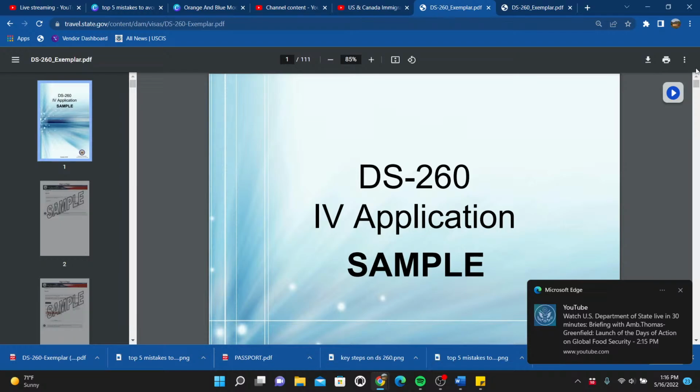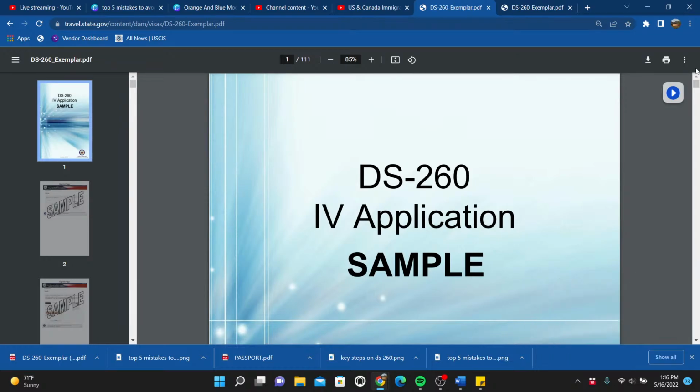So for the section of personal information, you want to make sure you fill out everything accurately. The information you're filling on your DS260 under the personal information section should be coming straight from your passport, especially the passport you actually used in playing the DV lottery. So you want to make sure the information on that DS260 is coming from the passport. Same passport number, same names, well spelled, and same as it is in your passport.